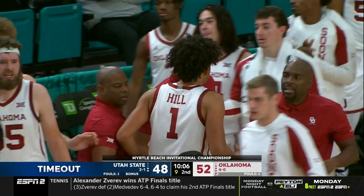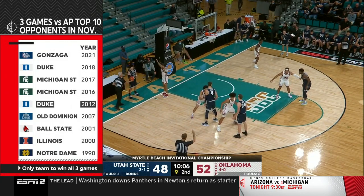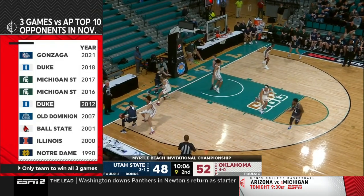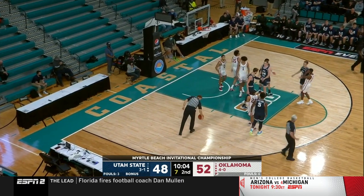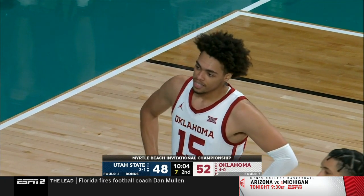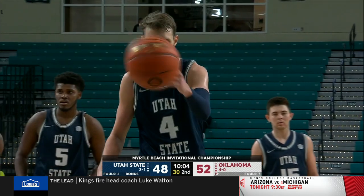The X Factor, Jalen Hill from Vegas. He's helped his Drew Timme, Dane. 21 a game. He obviously went for 37 in that other top 5 battle against Texas last week. Clinic against the Longhorns, and credit to programs like Gonzaga for going out and scheduling hard. They're getting themselves prepared for March. No panic if you drop one of those. You want to be the best, you got to beat the best.